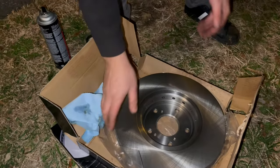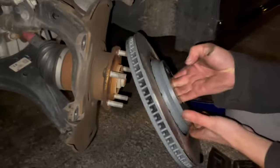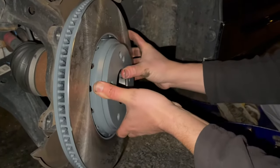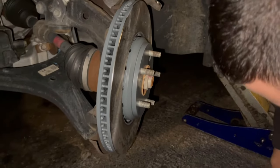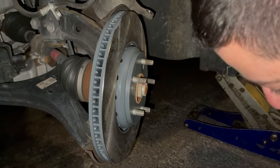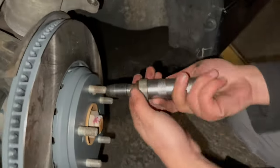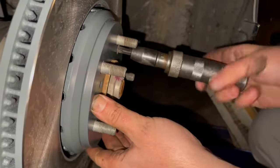Disc is clean. I typically do not spray the hat here because it's not helping not rust. And I'm gonna match up the screw hole here. If everything goes right, that's how it works. And then you put the rotor screw back in, the retainer screw. You don't have to. Honda only does it so it makes it easier to put the things together. The wheel will keep it in place.